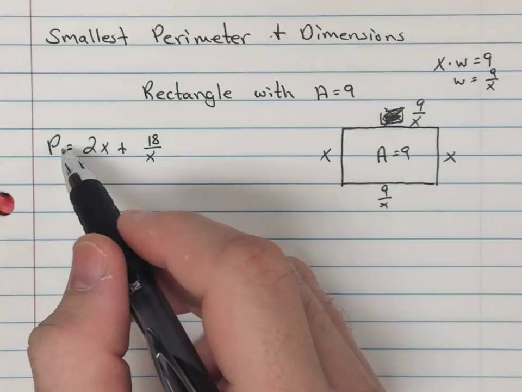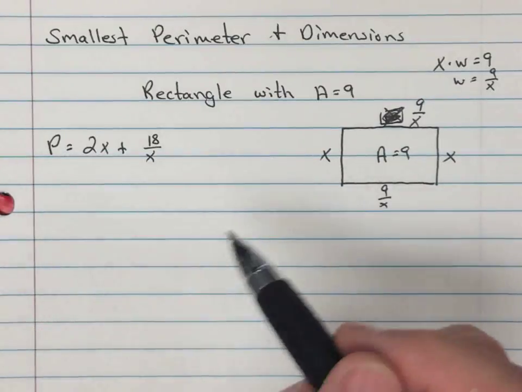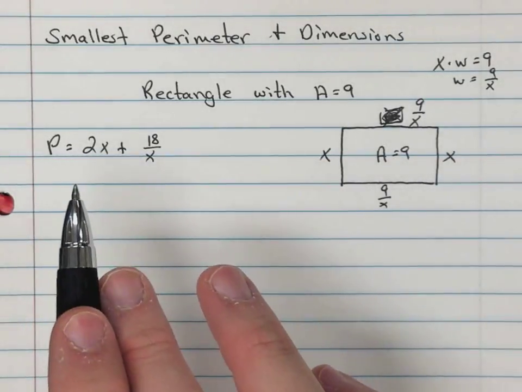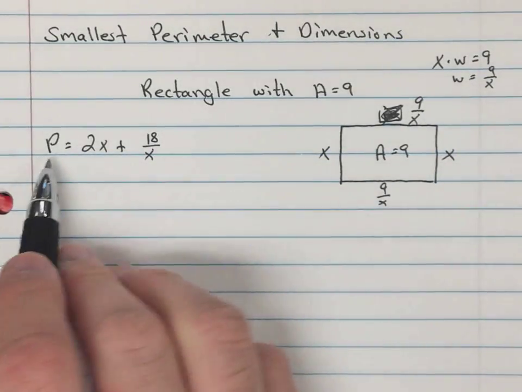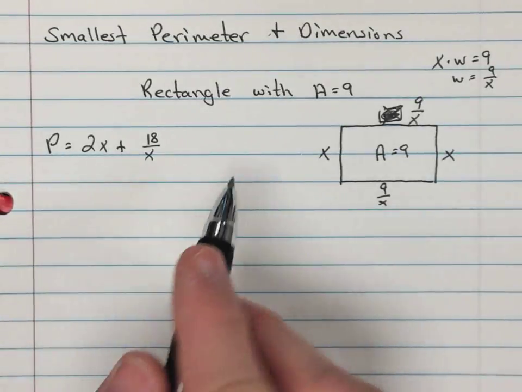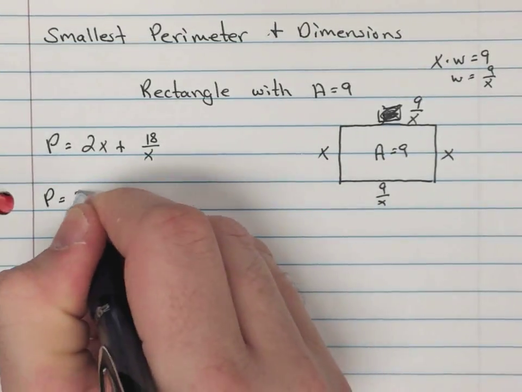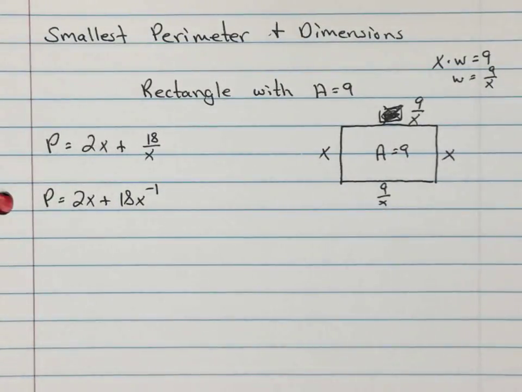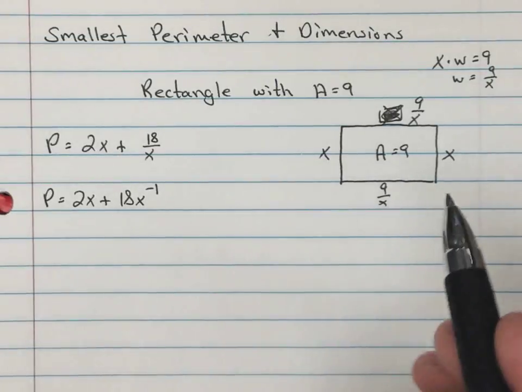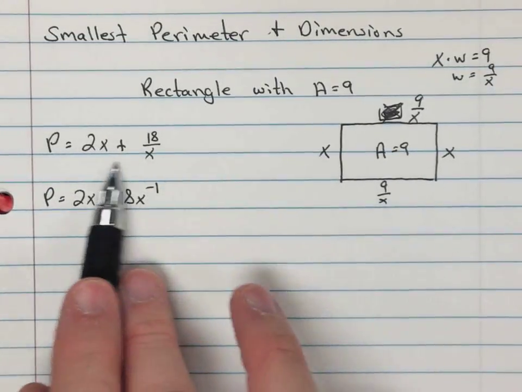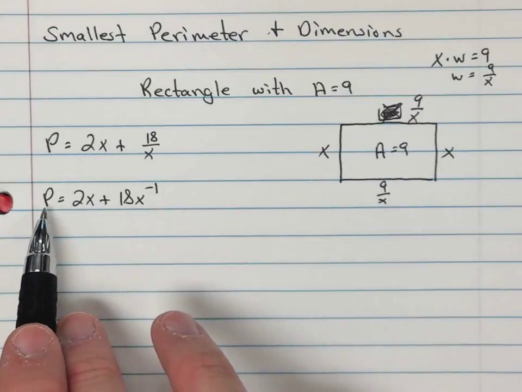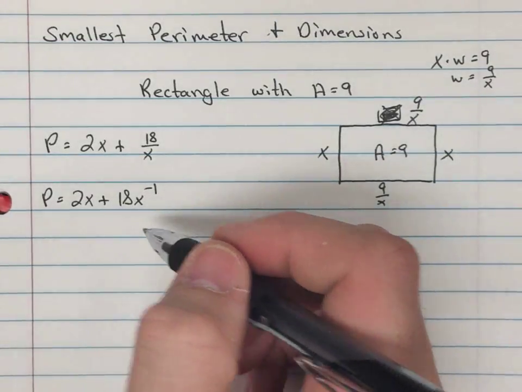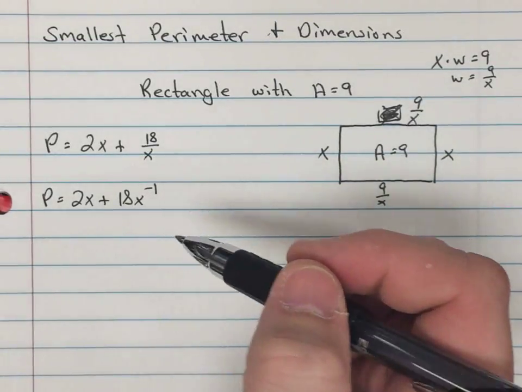We're about to try to minimize or maximize perimeter. So a reminder that maximums and minimums of a function occur anywhere your derivative is equal to 0. One thing I noticed, we're about to find the derivative of this, so go ahead and take this 18 over x, and let's write this perimeter as 2x plus 18x to the negative 1, which makes it so much easier to find the derivative of. So here we go, we're ready now. We find maximums and minimums anywhere that we have undefined or 0 derivatives, anywhere our slope's equal to 0.